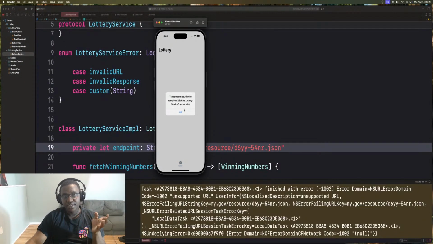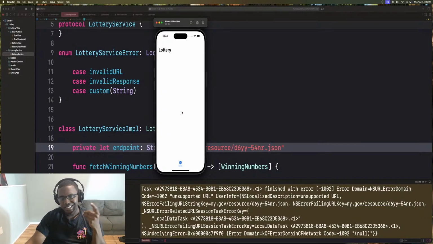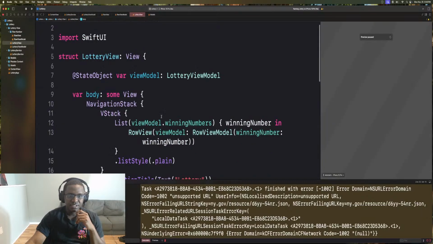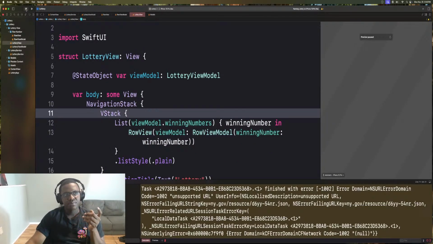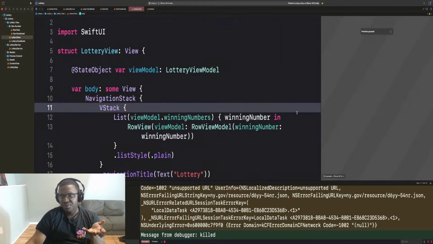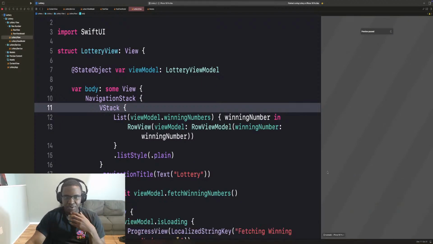And now you see that as soon as we run it, we see this error that says operation couldn't be completed. So we are able to see some basic system errors. What we want to do instead is see a custom error, something where the user understands what is happening on the screen. What we just showed, most users aren't going to be sure what that error is.